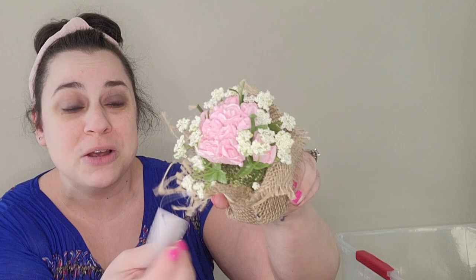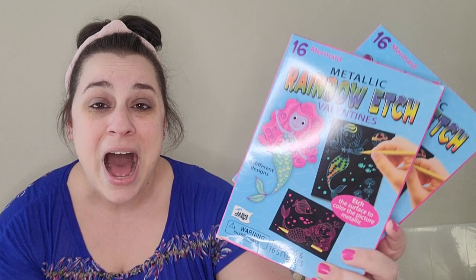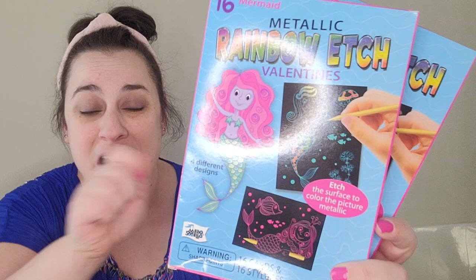I also got this little bouquet for $3.99 that I can actually use now for spring — I love it and I wish I would have picked up more. Then I got this jar — if you watched my Valentine's Day haul you saw I picked one up, returned it, and was so happy when I went back and found it for 66% off — it was $12.99 originally. The top does come off and I'm definitely going to use it next year. Lastly from Hobby Lobby Valentine's clearance, I got these valentines — scratch color ones — perfect for my daughter to hand out next year.